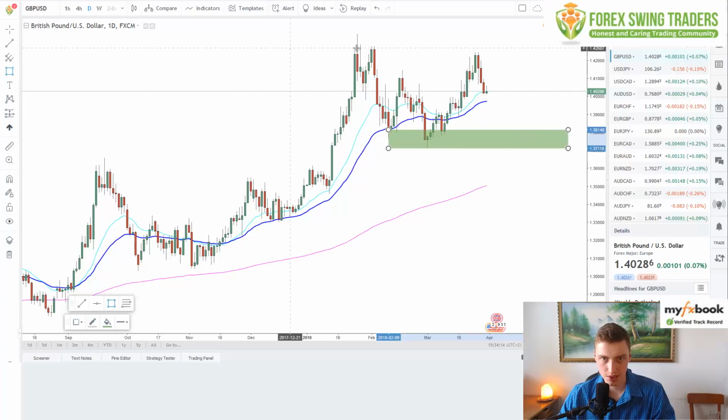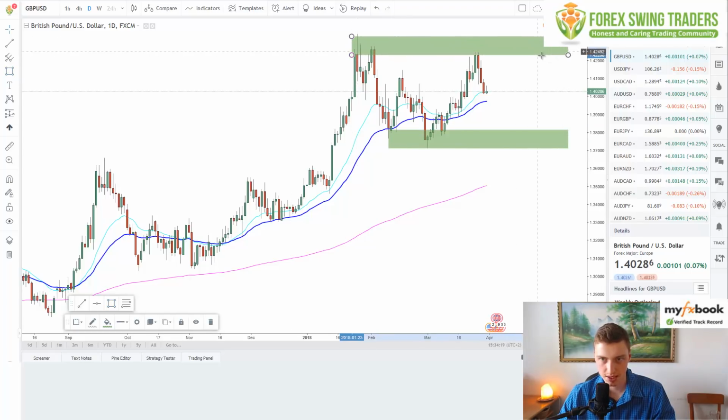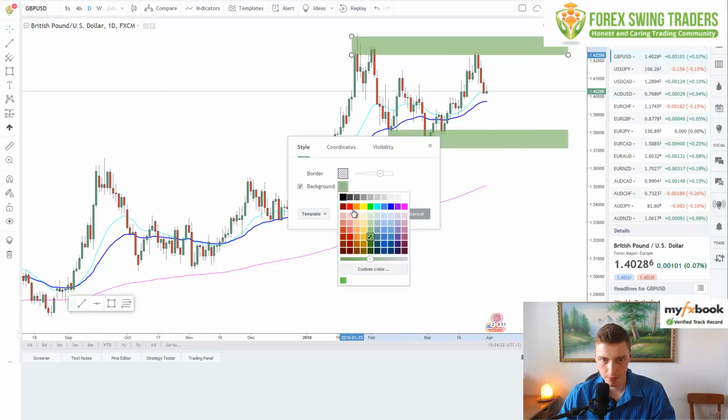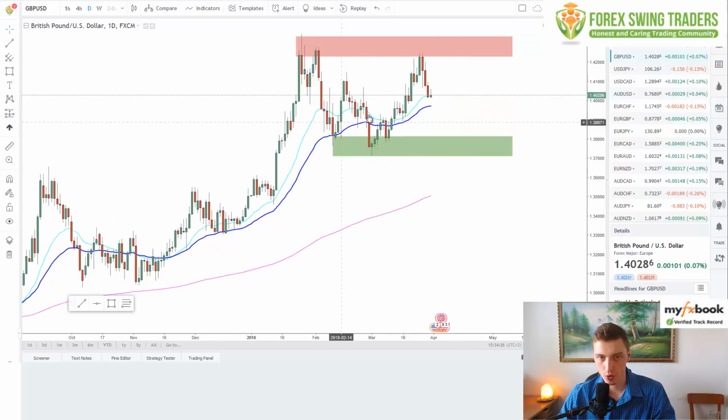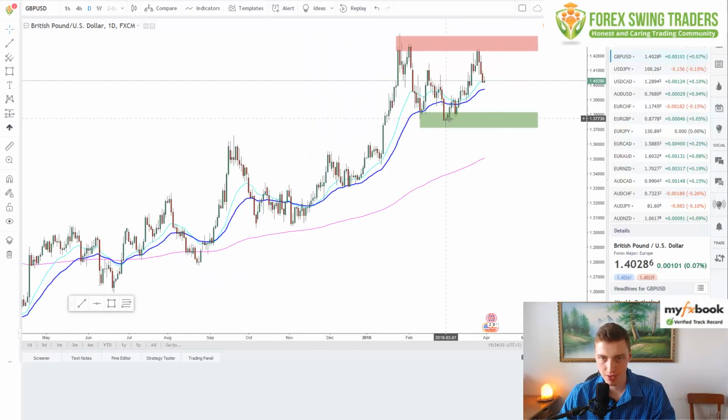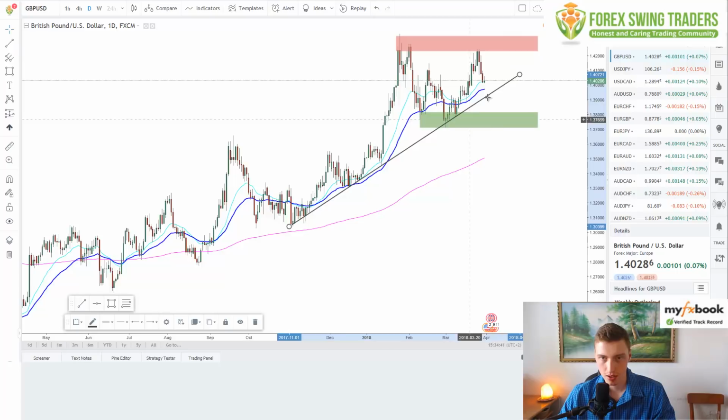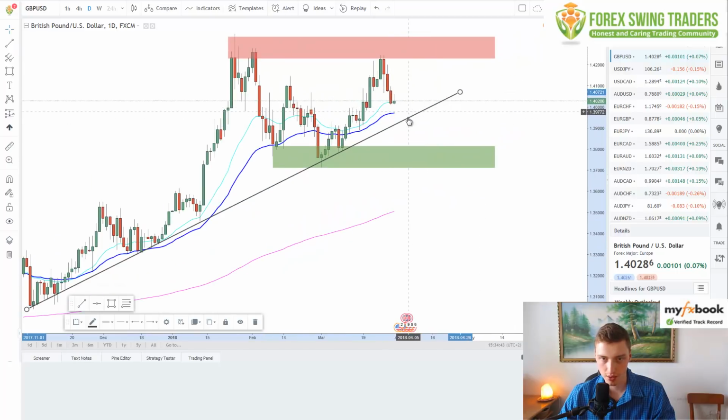And if you're interested in selling, you should wait for this resistance line, all right? Resistance line, like that, okay? But keep in mind the overall trend is still bullish, so be careful shorting, okay? And also buying is right here, right? We might also find some trend lines right here that are very powerful, okay? So when the price retests this trend line, if we get some sort of bullish price action, this might also be an opportunity to buy, okay?